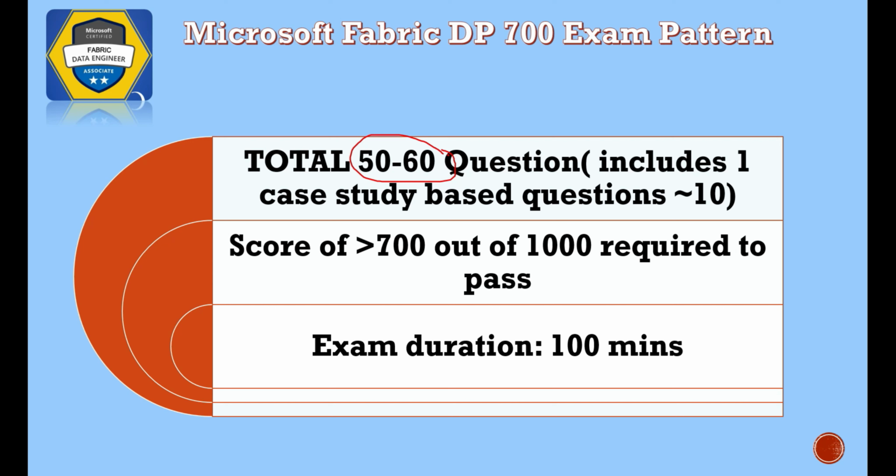You need to score more than 700 marks out of 1000. That means you are expected to score around 70% to actually pass the examination. If your score is below 700, you will not be marked as passed. So the certification pass score is 70%, which is more than 700 marks. The score is important only for the pass criteria, but after that, it doesn't matter.